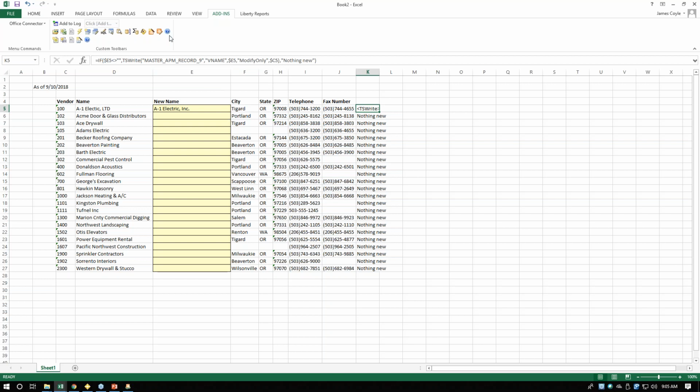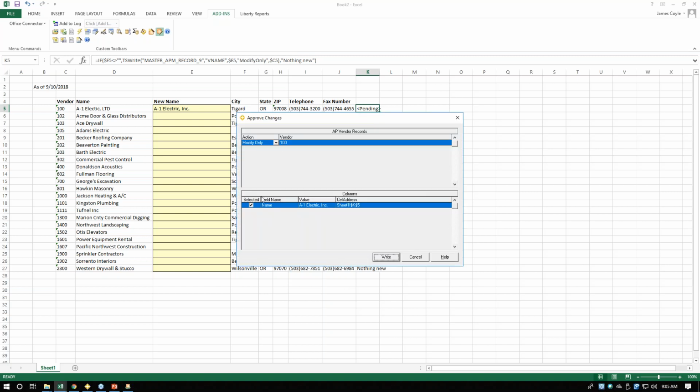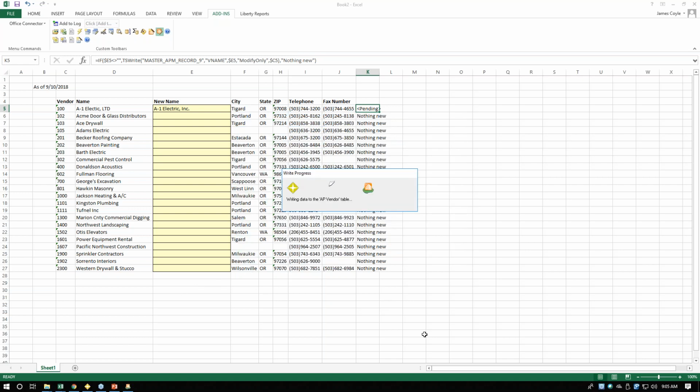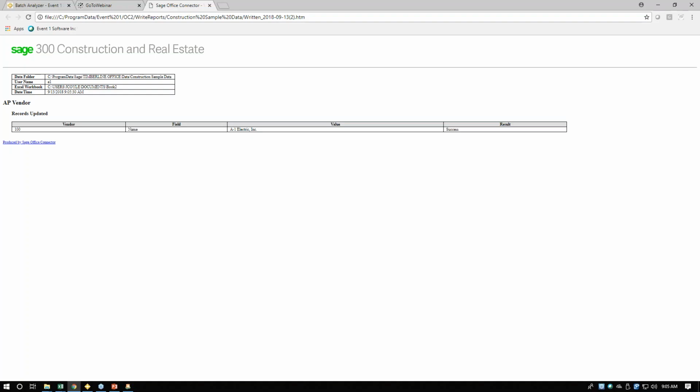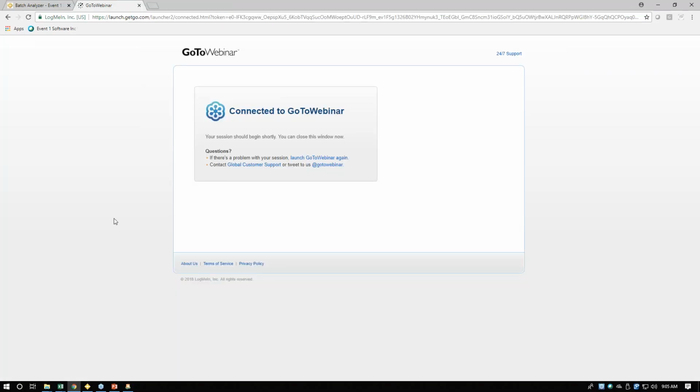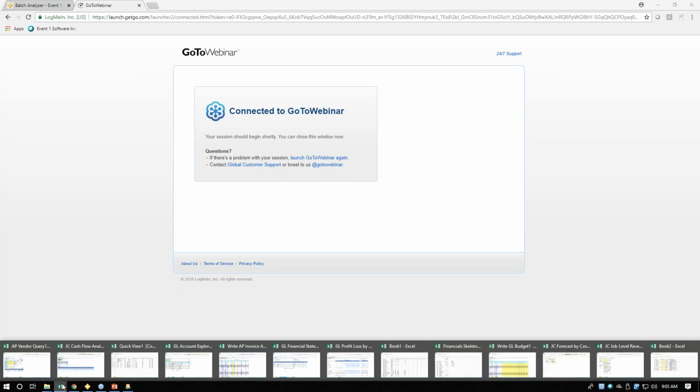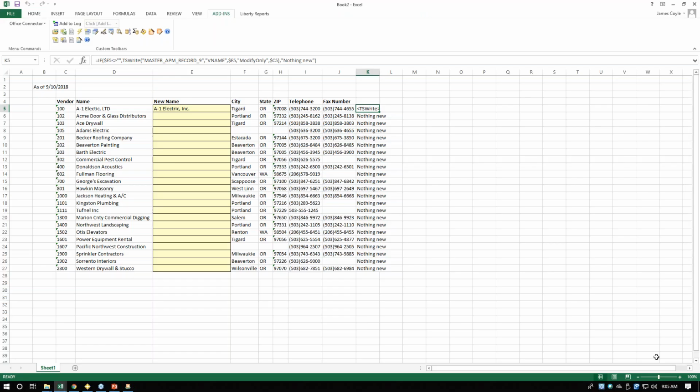Now, if I take this and I click this button, and remember, she would never let somebody just do this. She controls who can actually send the data in. And you don't have to show the toolbar either, but this is not a teaching class, I'm just showing you. So it's showing you everything. Remember, it just looks like the budget one. I hit write, it will have changed the value in the vendor. And I got an audit trail, and it's been there, okay, when I wrote it, no problems. Everybody's happy.